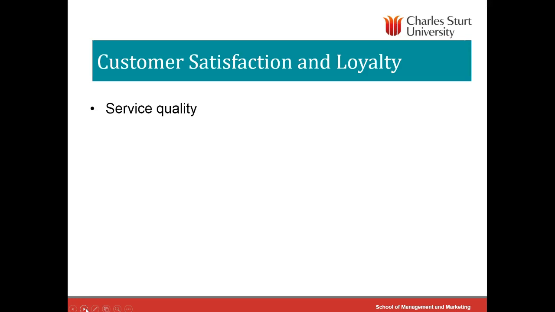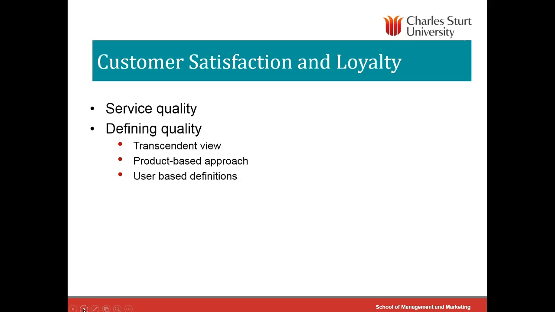So the next aspect we looked at is service quality. Now, of course, we've established that service quality is the overall view of the service provider, but how do we define quality? Well, we can say this is a transcendent view, that quality is some innate characteristic of excellence. Or it may be based on a product or service. A high quality restaurant service is this. So we're getting back a little bit to expectations and performance.